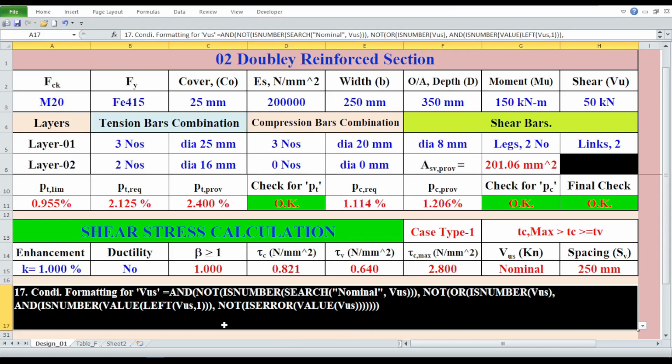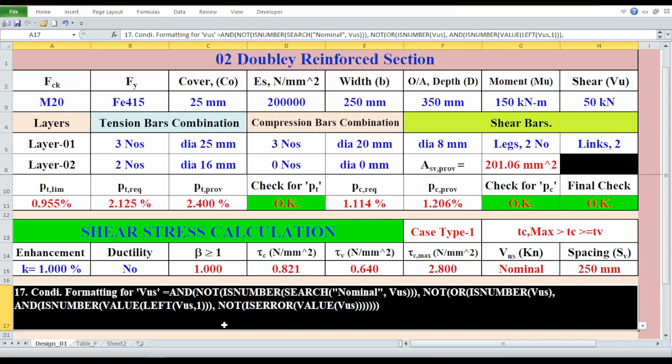This includes numbers entered directly, numbers that are stored as text, or even text that starts with a number. If both of these conditions are true, meaning nominal is absent and no number is present, then your chosen conditional formatting will apply, highlighting the cell.